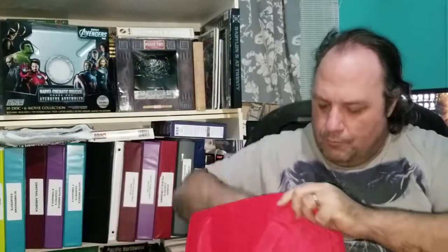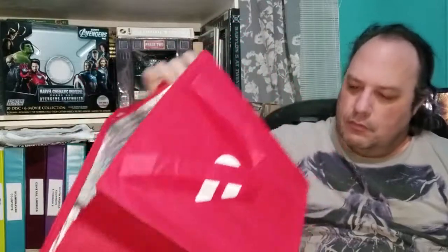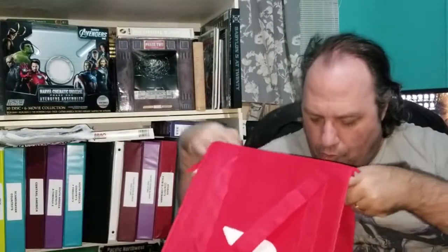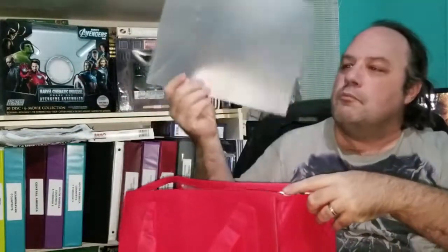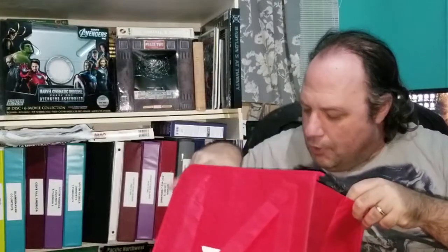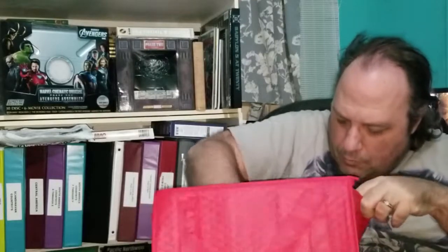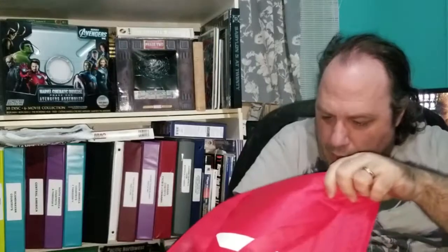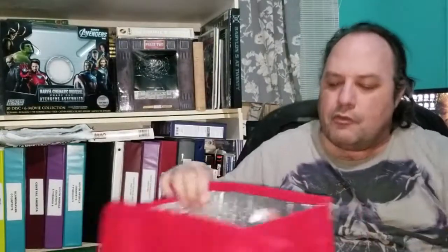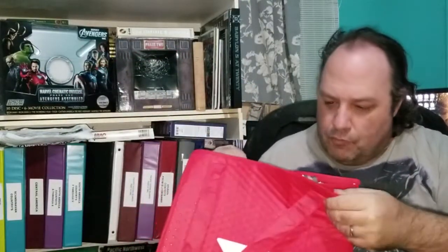And then — here we go — the bag itself. A little bag right here. And that's it, that's all that comes in here. There's a little plastic thing. Not too bad of an idea, actually. Just set it kind of here in the middle — or does that fit on the bottom? Make it stand out a little bit? Yes, it does. So that little plastic thing, you can line it up here on the bottom, and it helps keep this thing open.